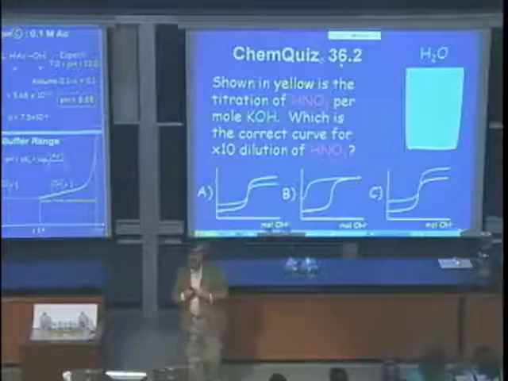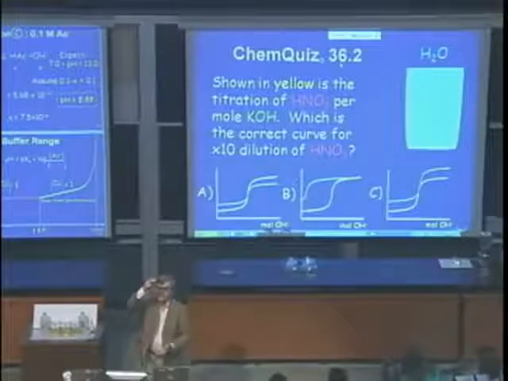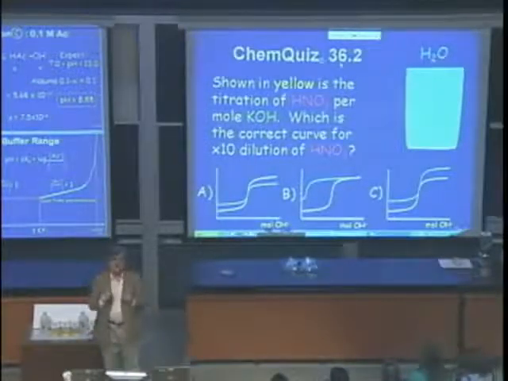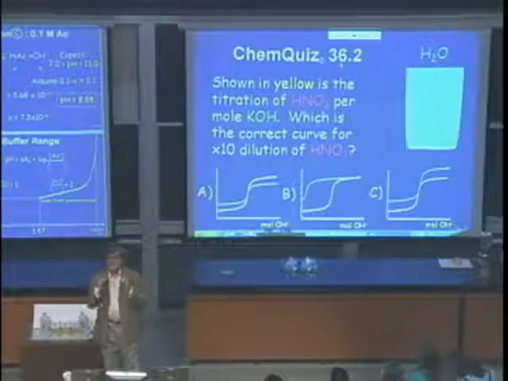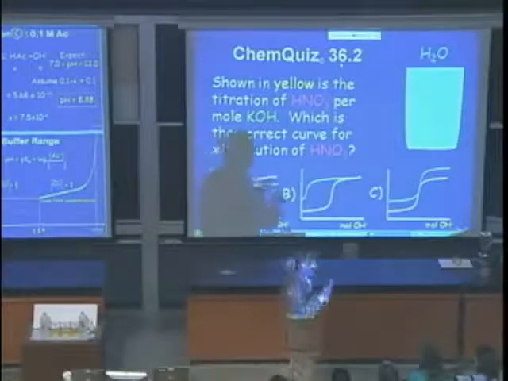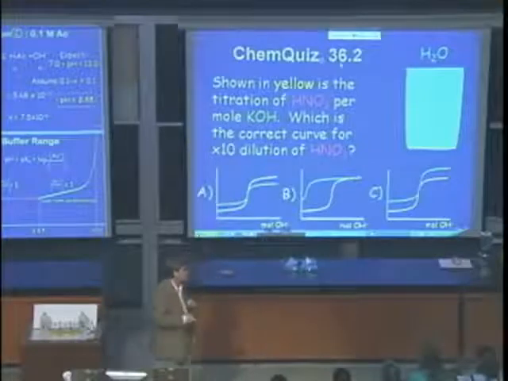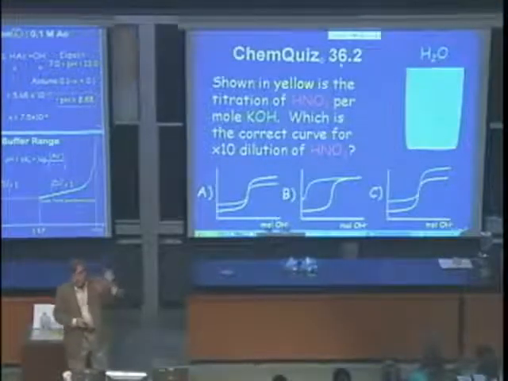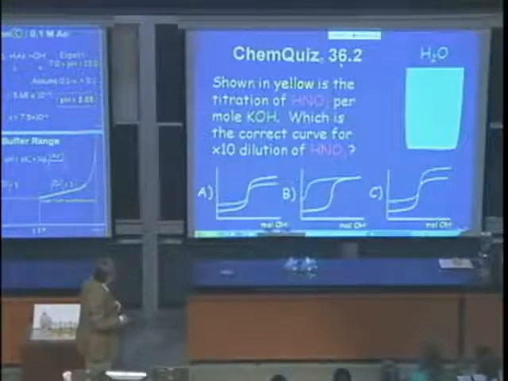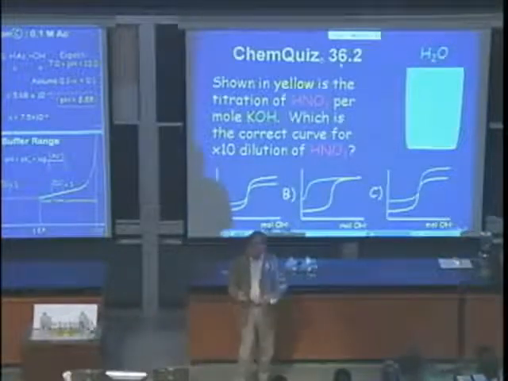Now, if you have a strong acid and you dilute it by a factor of 10, the pH is determined by the concentration of H3O+. So the concentration in moles per liter changes. Of course it changes, okay? So what does this do to your initial pH? It has to go up or down. You can see this here. And then you have a diluted solution of nitric acid.